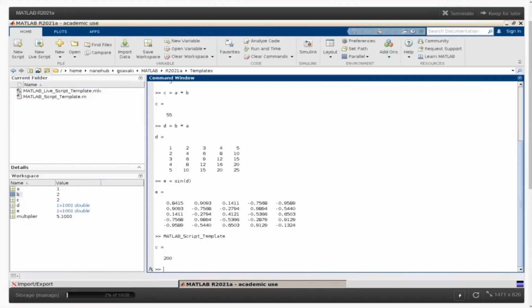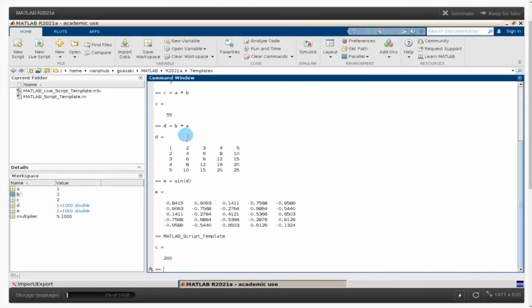Well, in traditional scripting languages, it's perfectly doable, but I'd have to write a script to bring in the data. I'd have to write a script to take a subset of my data. I'd have to write a script to filter out the bad data. And when all is said and done, it's a lot of scripting, right? Well, MATLAB, especially now, offers you a much easier way to import the data.